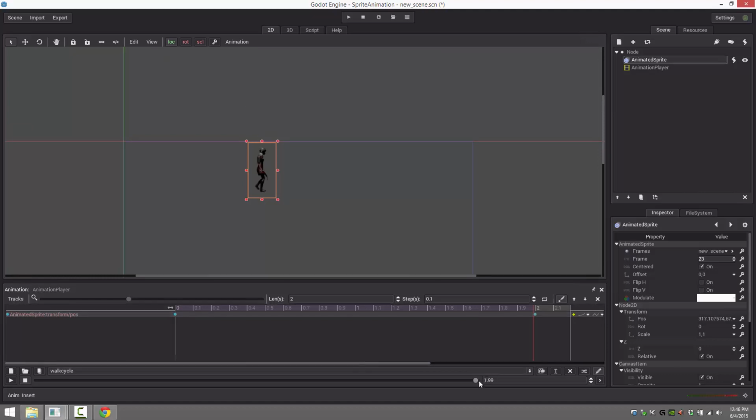Now you could go in here, let me just show you really quickly. I could do another key and see there, the animation is actually already showing you the interpolation it's going to do. So we only have the 2 keys set, but the computer is figuring out the in-betweens for us. And that's the power of keyframe animation. Very quite cool. So we can hit play and preview our animation, like so.